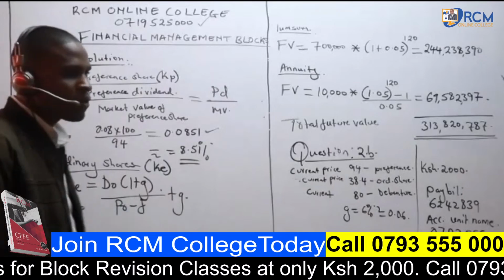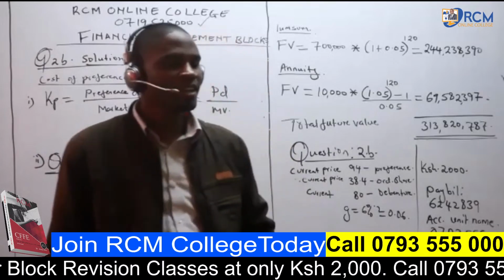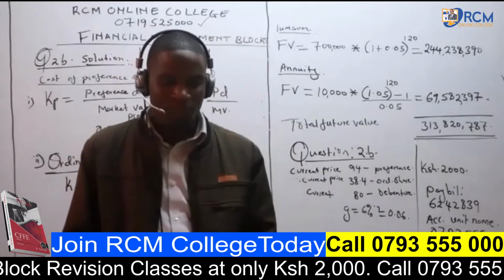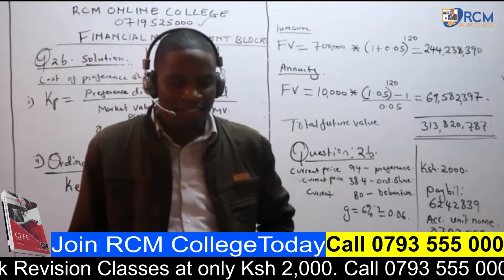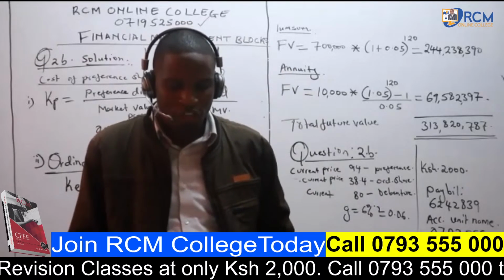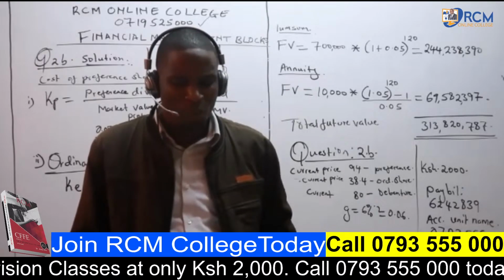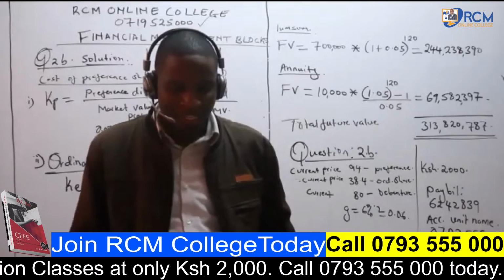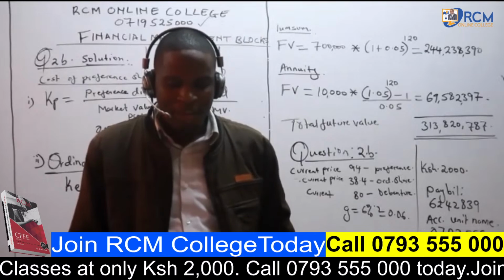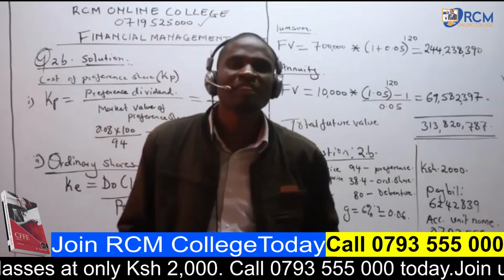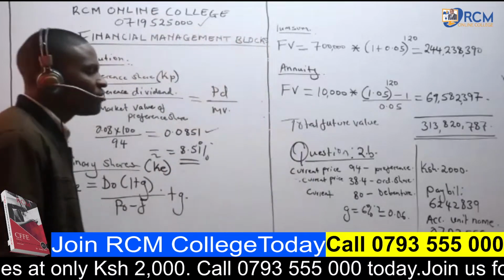Do I have D0? How can I get the D0? That is now the disaster point. I just check the information given in additional information number 4. I'm told that last year's dividend amounted to 3 million shillings, which was 70% of the net earnings. I leave alone the proportion. The company expects the dividend to grow at a rate of 6% per annum, and the dividend payout ratio to remain the same. So that information will help me to get the dividend per share.